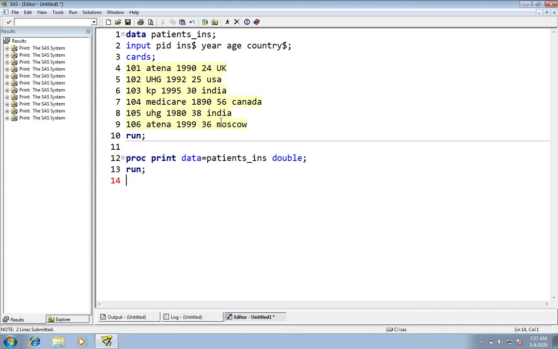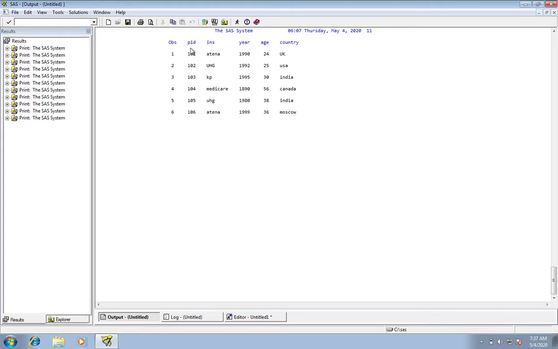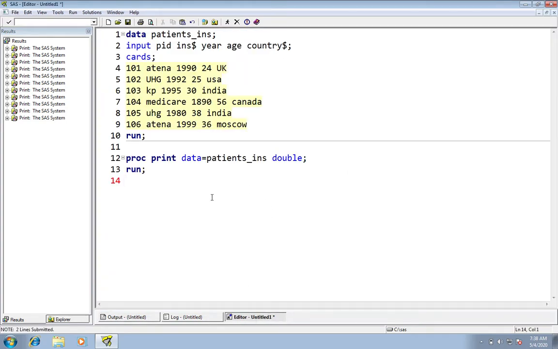For example, here by default I have given PID as the ID, right? Like the first variable that I want. Here PID is coming first, right? If I want country, what do I have to do? Do you have any idea how to assign that? Earlier we discussed another format, but now we can do it in the proc print.